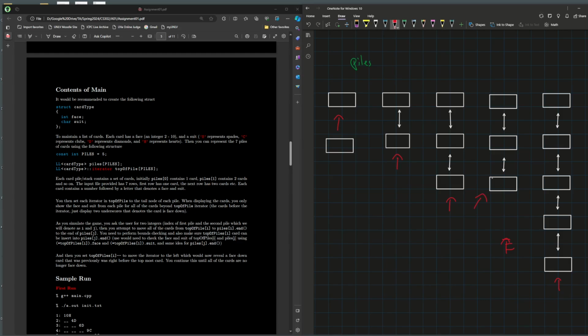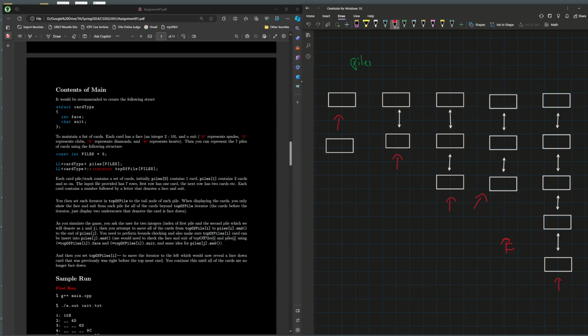So the idea is that these 5 iterators only display the first card to be revealed. Over here in this pile, since this iterator is pointing at this node right here, we're going to display this card's face and this one too. But any card that's before the iterator is not going to be displayed. That's considered a turned over card. But as we move cards around, we always move the iterator 1 to the left, or in this case 1 up. That way the very topmost face down card will now get flipped over, if you will.